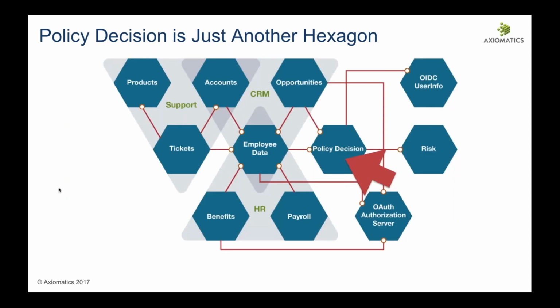So I would assert that absolutely policy decision should be considered a microservice, along with all these next generation access control technologies like adaptive risk or OpenID Connect, user info profile, token validation. All of these services are just another call out from the other microservices or the composite applications. And I think this makes the conversation with your microservice architects and developers a lot easier. They get the idea of just make a call out to say, here's the subject, resource, action, and context. Give me a permit or a deny over that lightweight protocol. And this is something Axiomatics has been talking about for years.